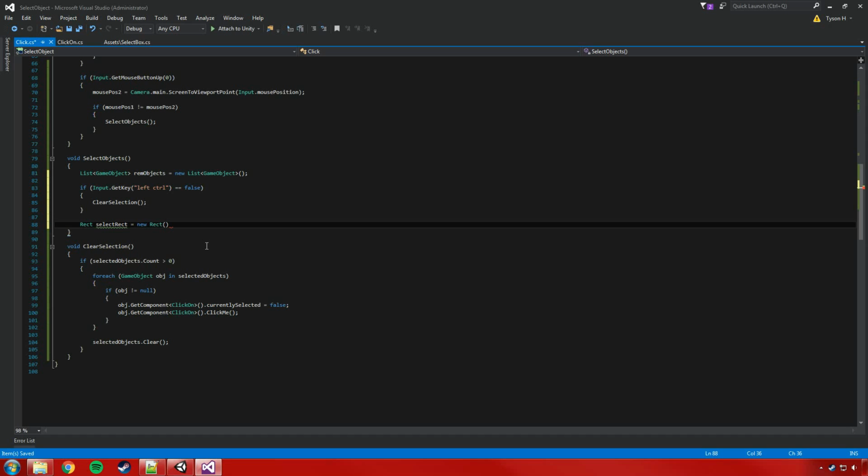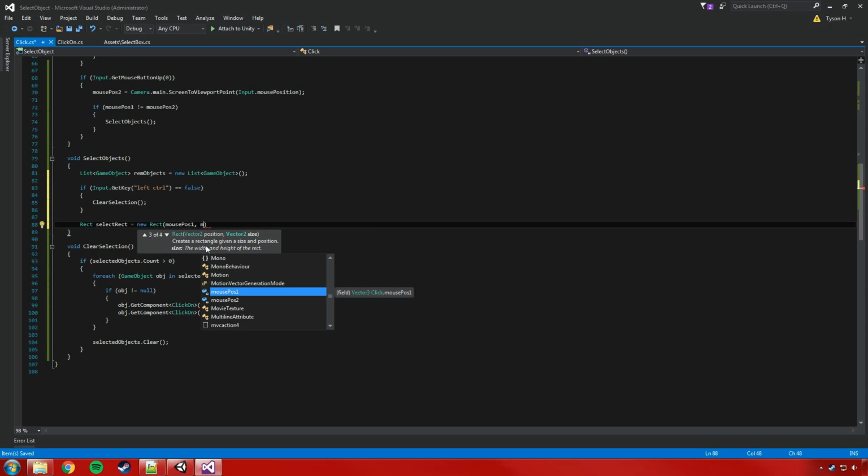What we're going to do is say mousePos1.x, mousePos1.y. So that's its position, I believe.